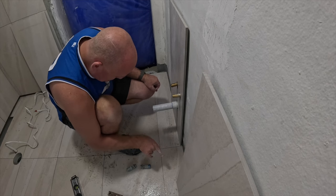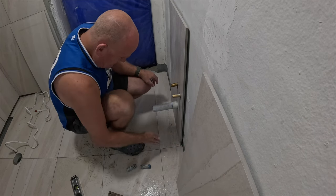2 mils that way to make the lines match up.